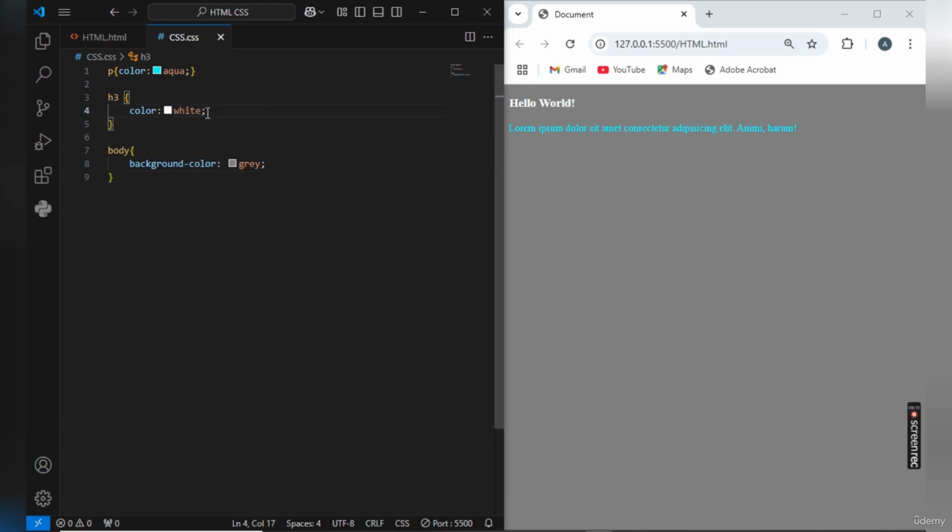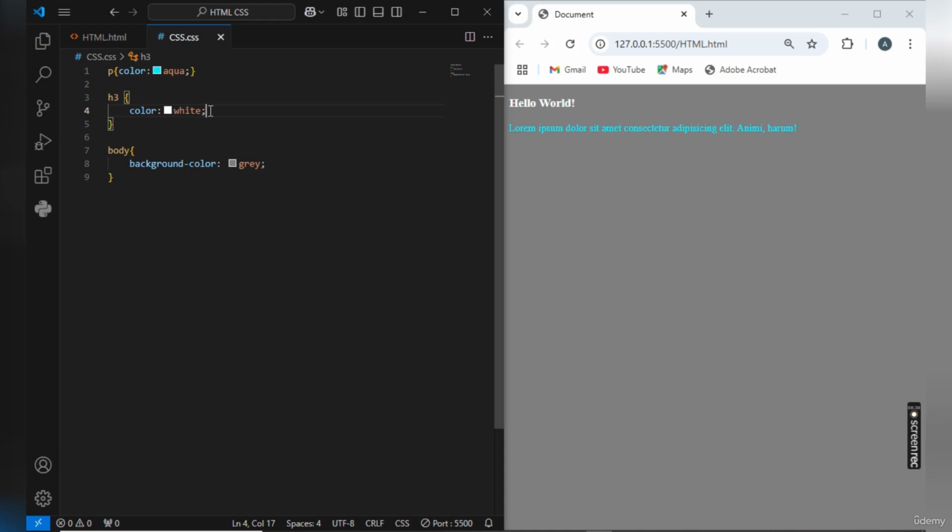So, don't forget, you have to put your semicolon. Because when you have your property here, to introduce your value, you need to give it a colon. When you are through with this attribute, we call the property and the value together as an attribute, you close the attribute with the semicolon, because you might want to add another attribute.